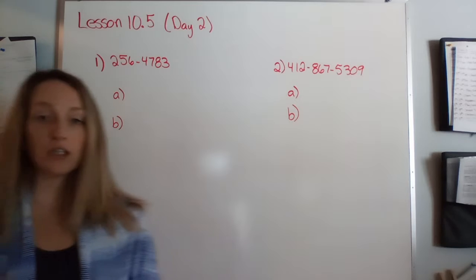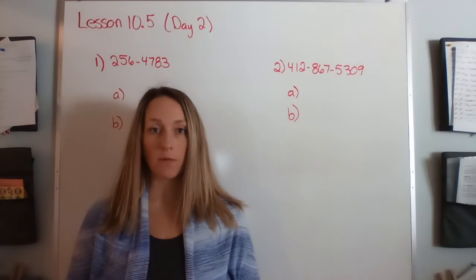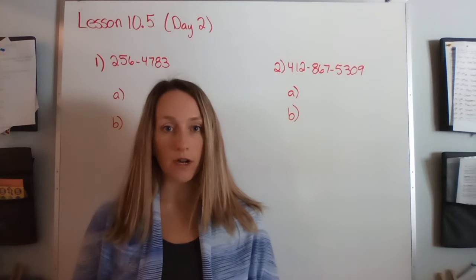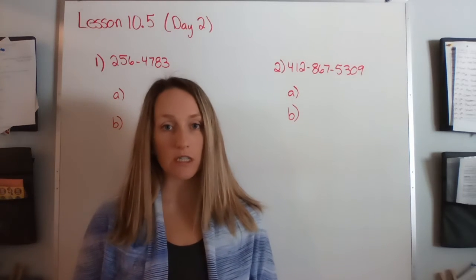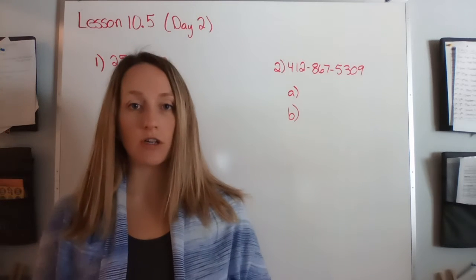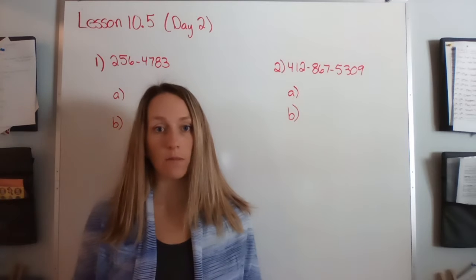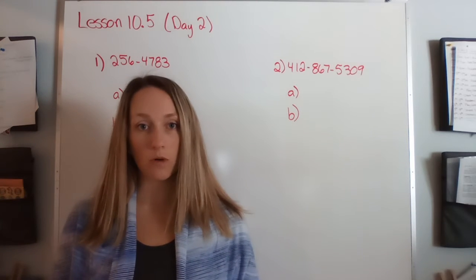So the first question you should be asking yourself is, is this a combination or permutation type of problem? Is the order important? Remember, permutation order is important, combination order is not. Since these numbers represent a telephone number, if you rearrange the numbers, you're going to get a different telephone number, right? And if you call different telephone numbers, you call different people. So the order is important.